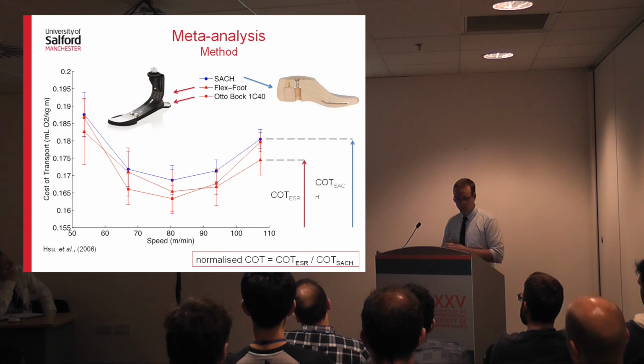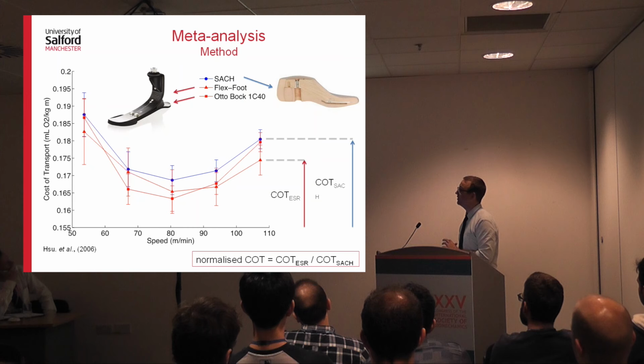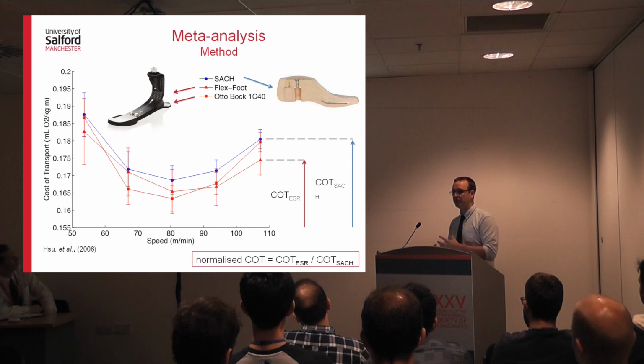So we did this for a whole bunch of studies with a whole bunch of different ESR feet. A slight caveat here is that obviously I'm lumping together all the ESR feet into one group, whereas there are quite significant differences in some other designs and some of what they're intended to do. But just for this comparison, I thought that was fair.